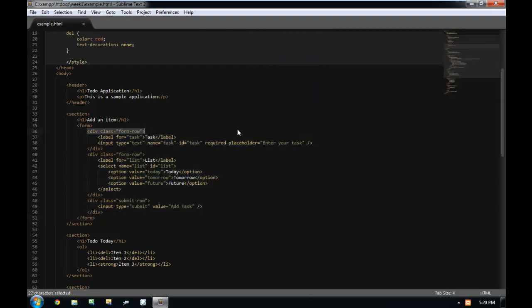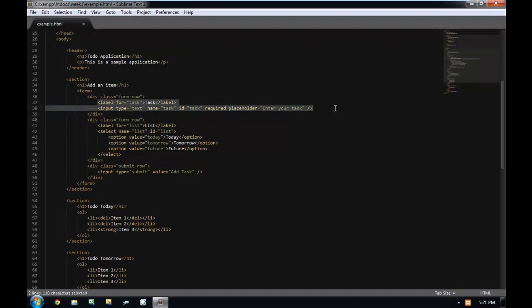Then you'll notice a div. Div stands for divider, and a div is just here to divide elements that I have in a way that I couldn't find a proper HTML element to describe what I wanted to do. So as far as the semantics for the div element, they are non-existent. A div has no semantics. It is just there to be a convenient divider wherever I might need one. You'll also notice that I give it a class. We will be talking about classes later today, so I won't talk too much about that.